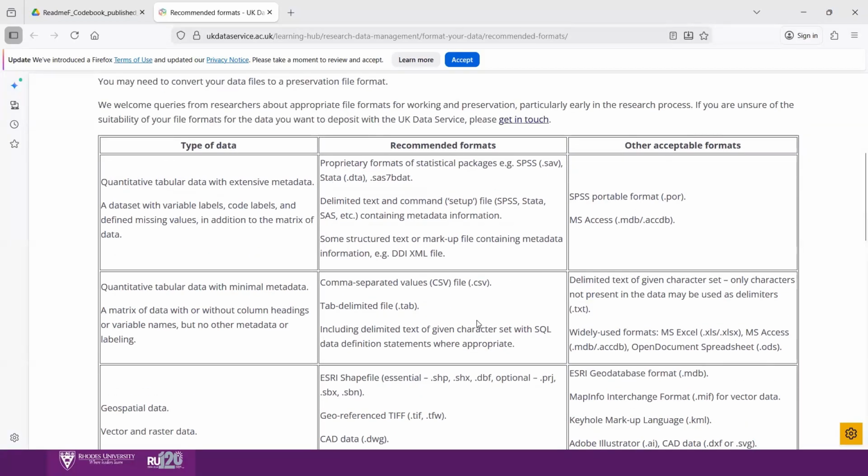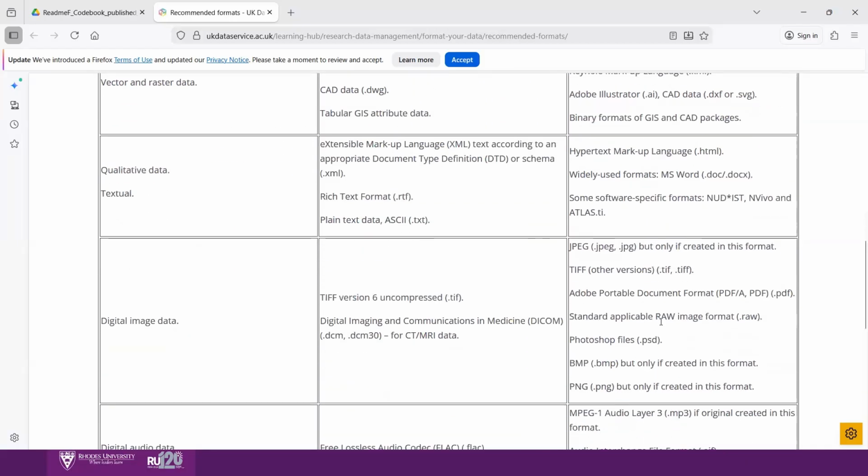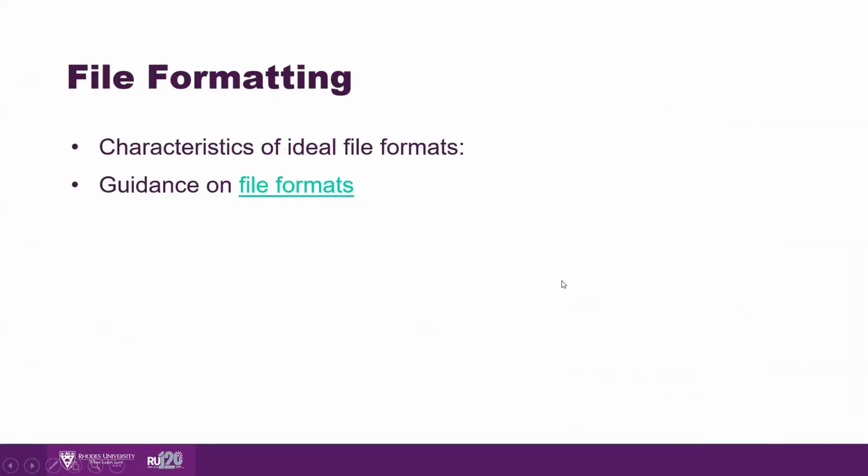acceptable file formats. So just from what I was stating, for the tabular files, you have your CSV files being the recommended ones, but you also have other acceptable versions, such as Microsoft Excel. You have the .xls as well as the .xlsx. These are all the XML versions of the software. The link is included in the slides for anyone who would want to view this later on. And just one thing that I did want to point out about the file formats.